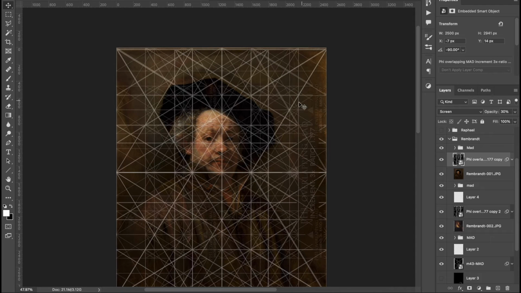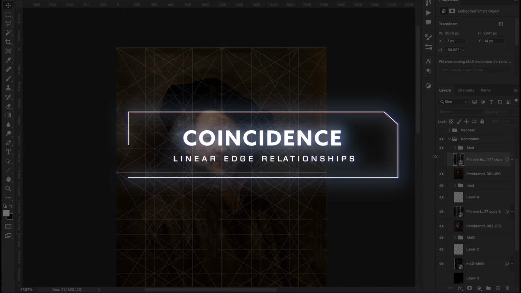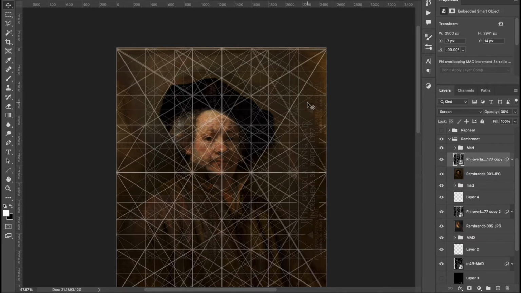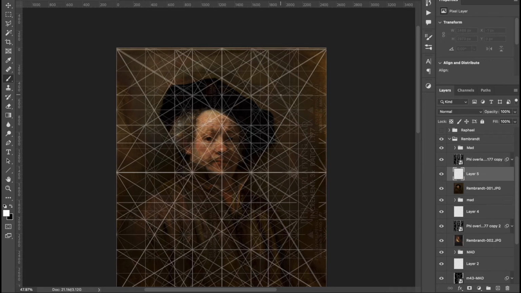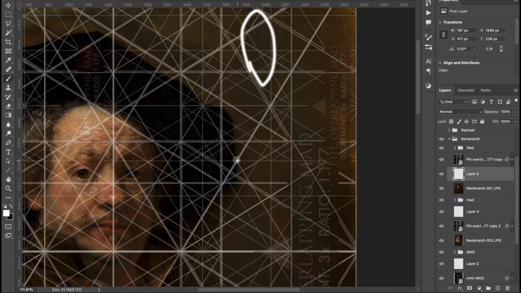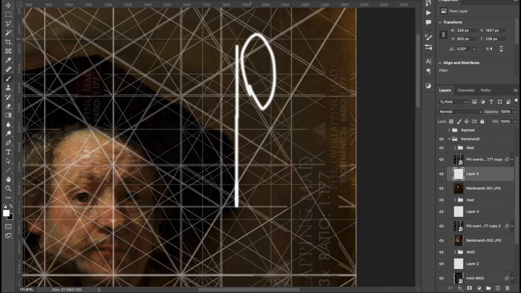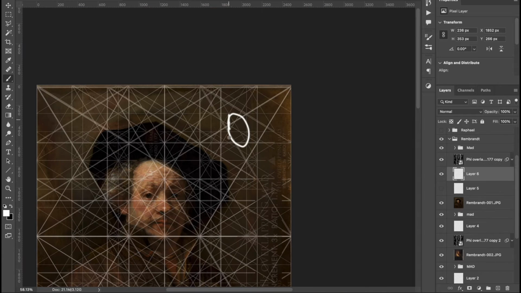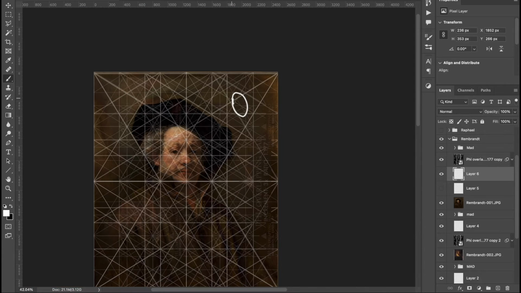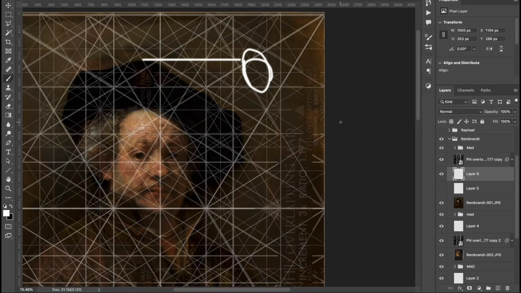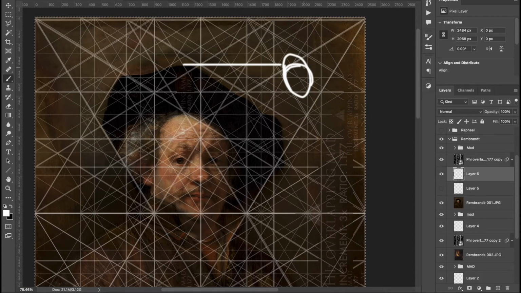So when you're using the grid, you're also promoting coincidences, which creates movement and unity. If you use the grid to align something up here, say you're adding a bird, and you've got this eye right here, two diagonals crossing creates an eye, this intersection point. And we run this horizontal up, and then we create this bird touching that. We're getting a movement from here to here, so it adds nice movement. You can even align it to the top of his hat, so you get even more movement. So that's just ways you can create movement and unity just by using the grid and aligning things to the grid.